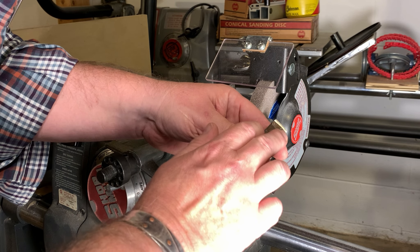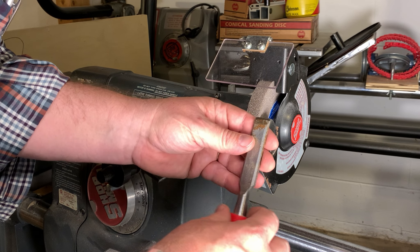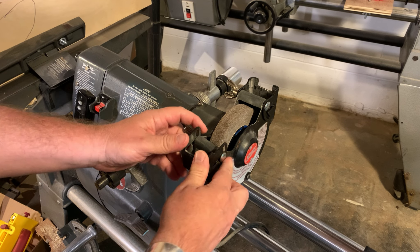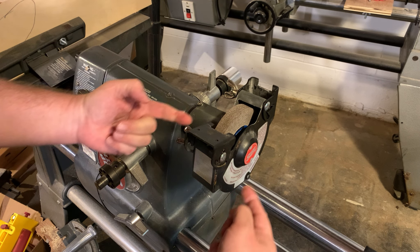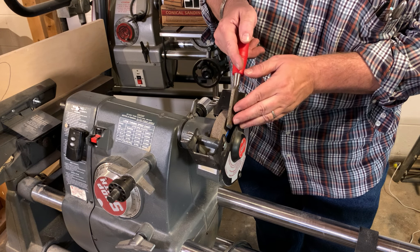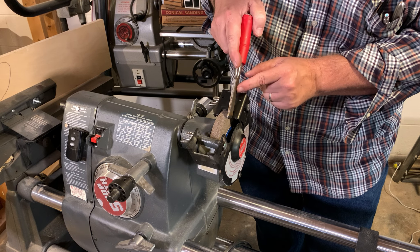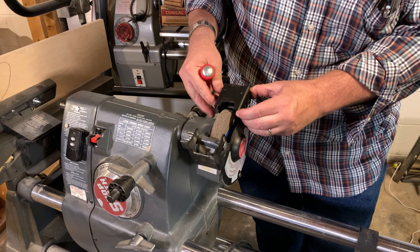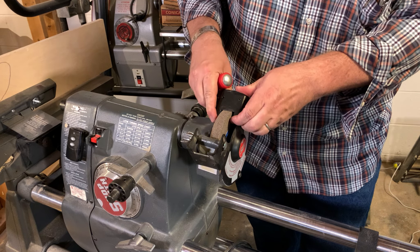Now we're out by the tip. Here's where we could use a container of water to make sure we're quenching this so we're not overheating it. While this is cooling down, there's a lot of discussion about whether we should grind against the side of the stone — safe practice says no, you should not. If you wanted to grind a notch, you would grind in from the front achieving the same results. However, for just a slight honing kiss on the side, I'm okay with it. But I don't grind against the side of the stone. We've cooled down — we'll grind a little more.